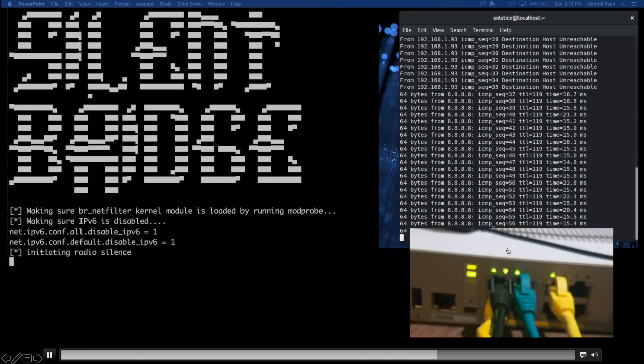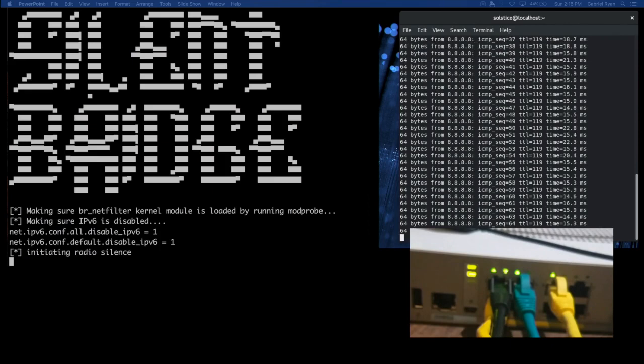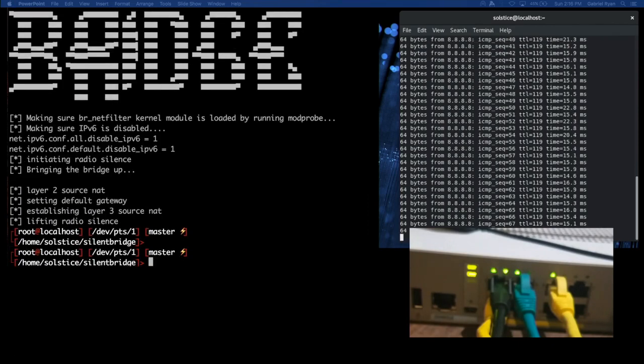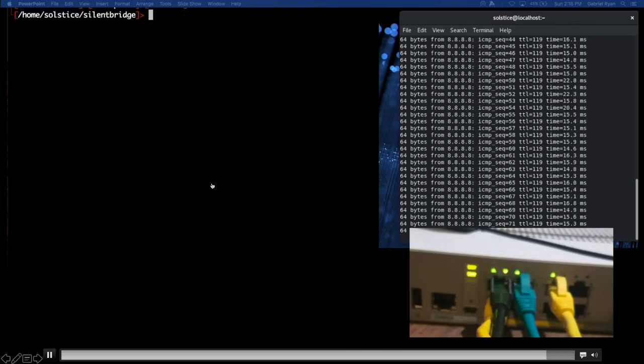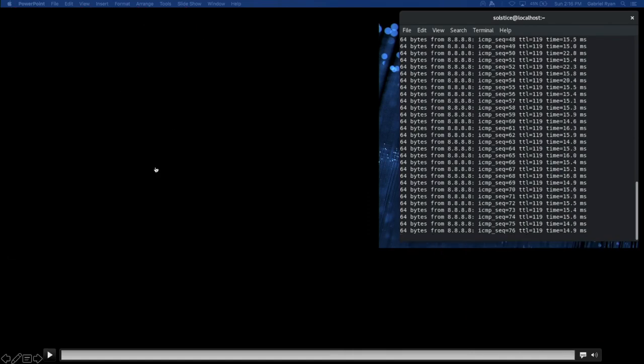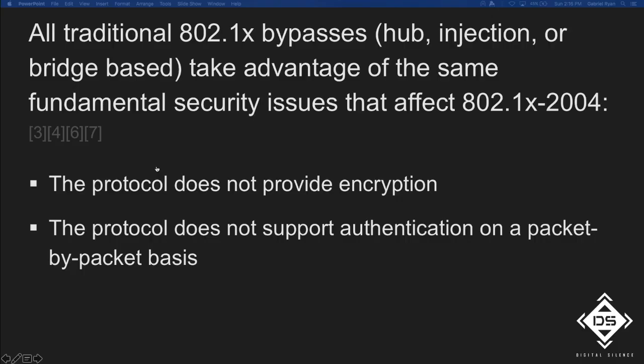This is going to take a couple seconds. You're not going to really notice much from the perspective of either the switch or the supplicant, but you will notice that the script will finish executing after kind of obnoxiously hanging for a while, which it's doing now. And when it does that, we will be able to run an nmap scan from the rogue device as if it was coming from the supplicant. And bam, we were able to run just a very simple ping scan, and it worked.